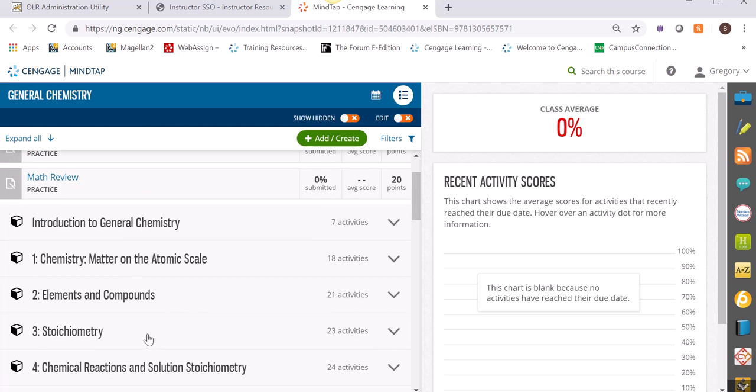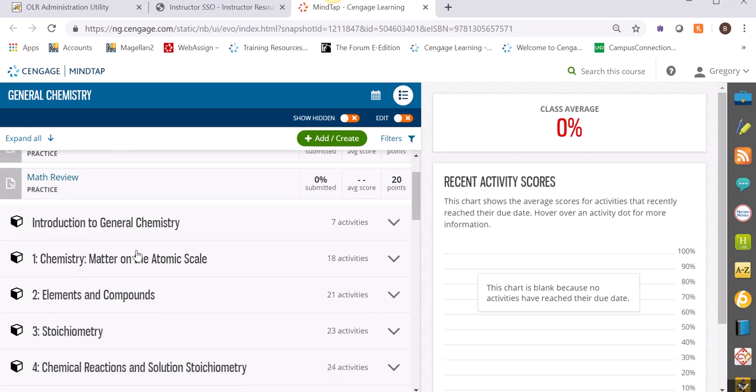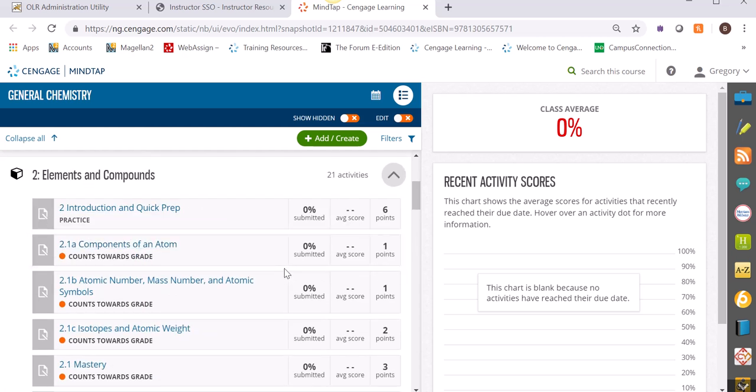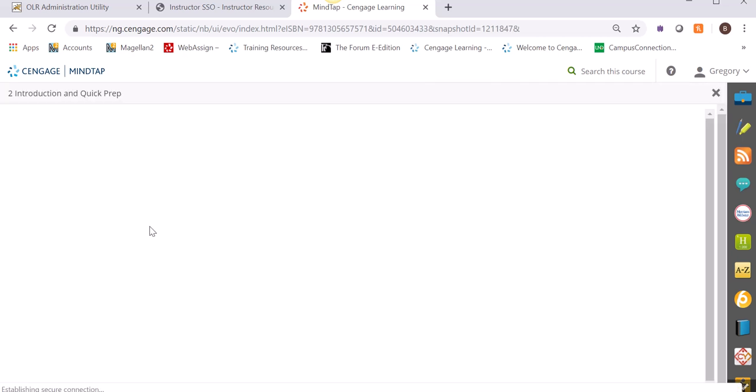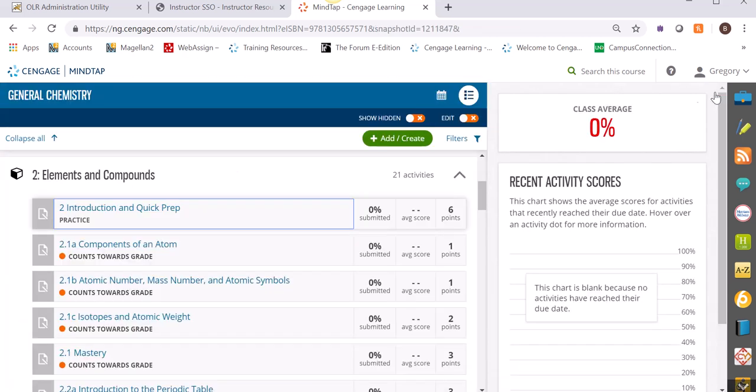In these chapters, it will sometimes quiz them on what they need to know and maybe refer them back to these things. So, as I said, every chapter is set up here, and it's essentially set up the same way. There'll always be an introduction where the students will have a short reading, and it'll tell them these are some of the things that you should already know to do this chapter. So that's what the quick prep is. They can take these questions. If they know them, they're in good shape. If they don't, it'll have them go back and do some review on that math or chemistry they should know. So you can sure look at those questions should you want to.